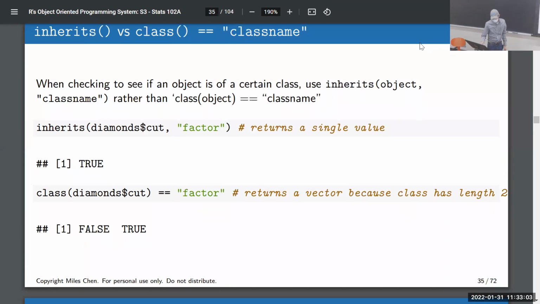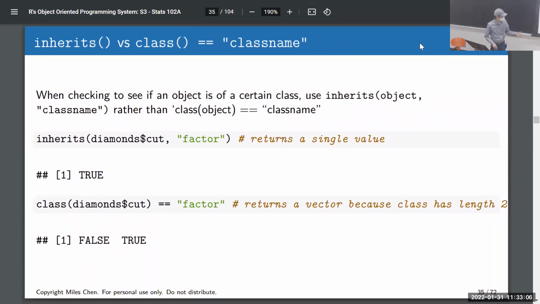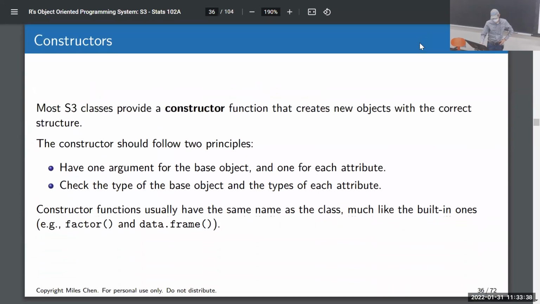And so the first value, ordered, isn't equal to factor, so that's going to come back FALSE. The second thing is a factor, so that comes back TRUE. So if you wanted to do class(diamonds$cut) == "factor", you've got to keep in mind that the class vector could be longer than 1, and you can do any or something like that, okay? Or any of the values TRUE, then that would summarize it to just 1. But probably inherits is the recommended way to check.